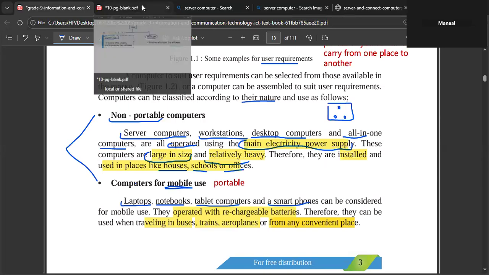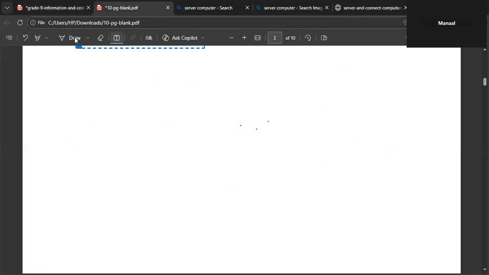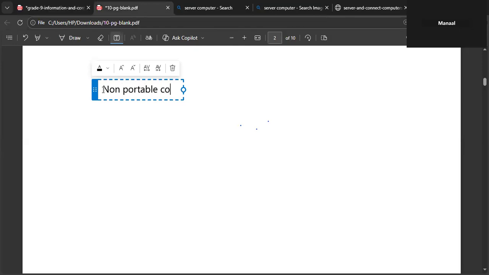Any doubts? No. Okay. Now quickly copy down these differences. Put it like a table.